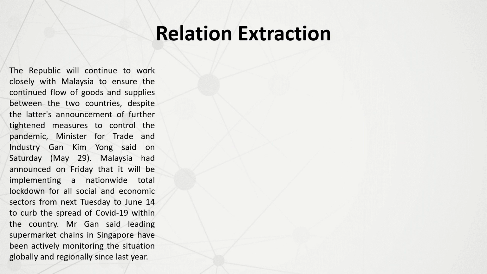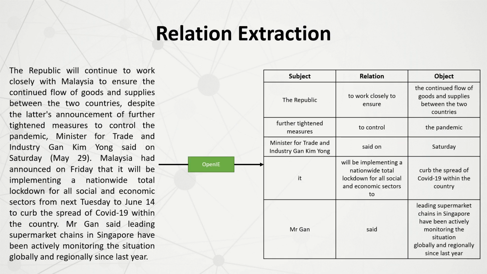The next step of this process is to extract the semantic triples from the article using an OpenIE system. Some of the relations extracted by OpenIE 4 from this short excerpt are as shown. Feel free to pause the video if you would like to look through the article and the semantic triples generated.